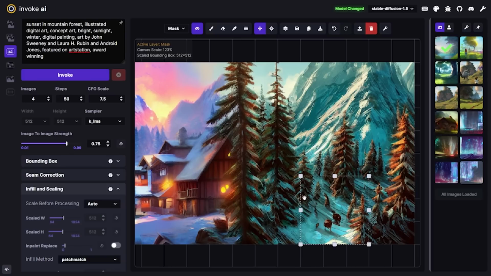In this case, if we select a smaller than 512 by 512 bounding box, Invoke will generate a 512 by 512 image in order to keep composition and detail, and then resize that into the bounding box, maintaining as much of that detail as possible. What that allows us to do is focus on those small areas we couldn't really get to in the past with inpainting and do really fine-tuned work in our composition.